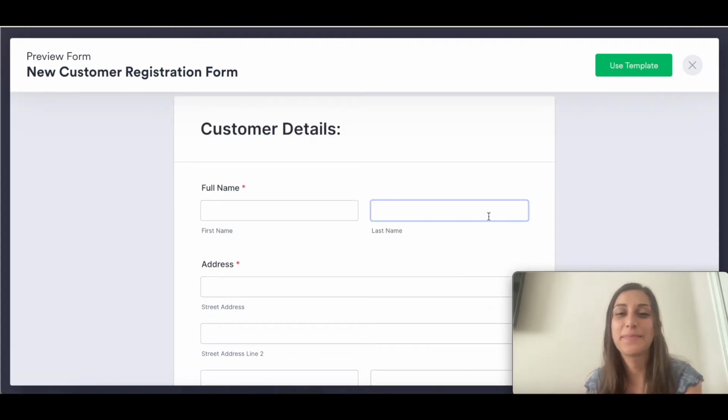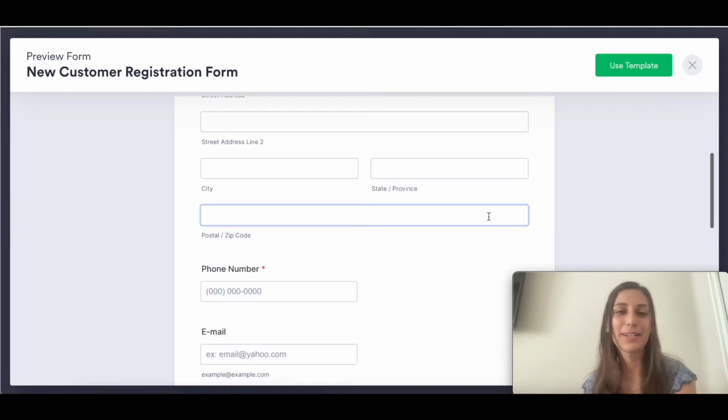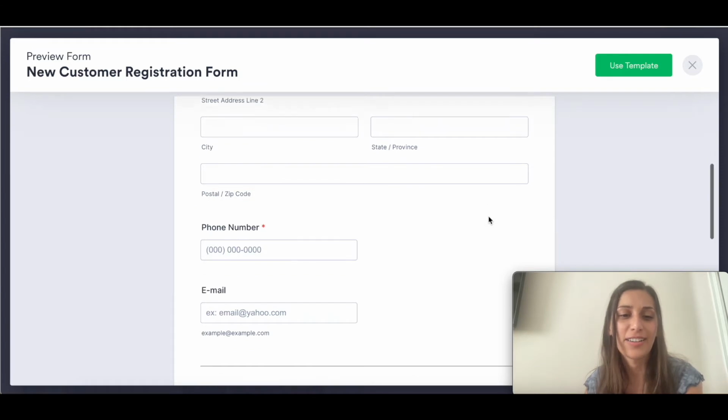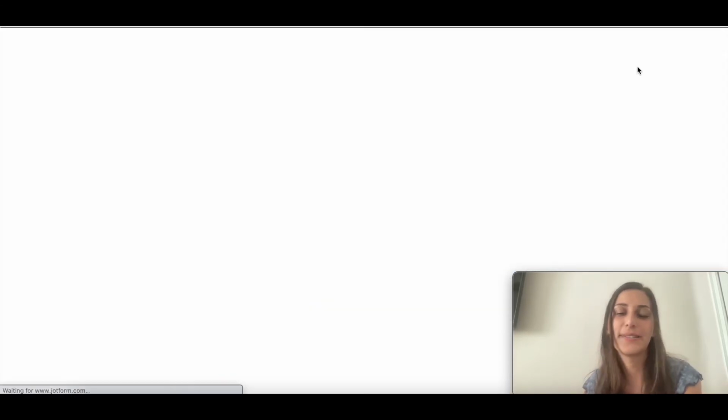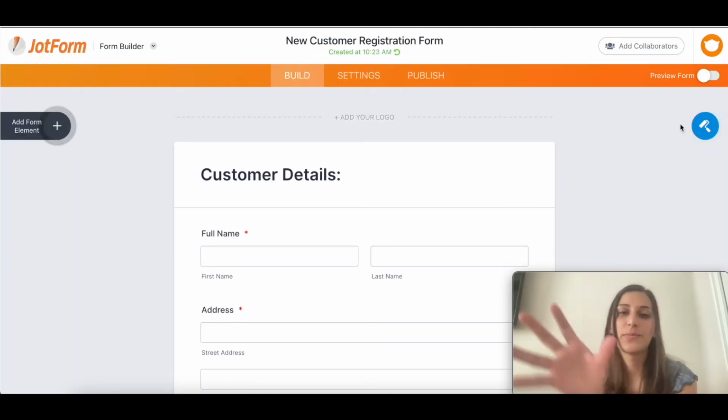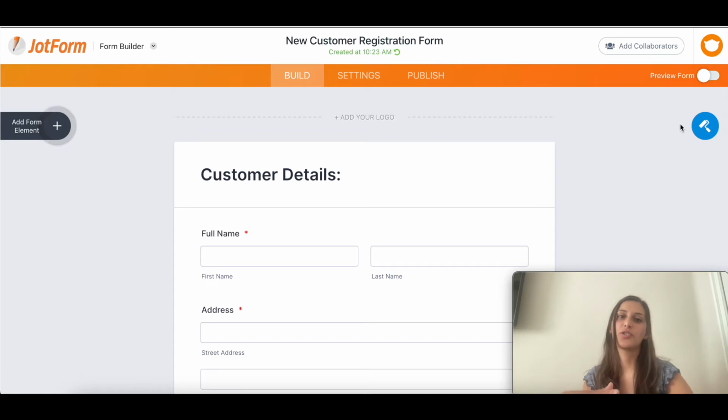Now, I'm sure you've seen something like this in the past. It seems like a pretty standard registration form. You know, something that you filled out online or even in person if they have something like this printed out. We'll go ahead and use this template as a kind of common example. So now this registration form has been added to your customization page where you'll be adding and personalizing it the way that you want it to look.